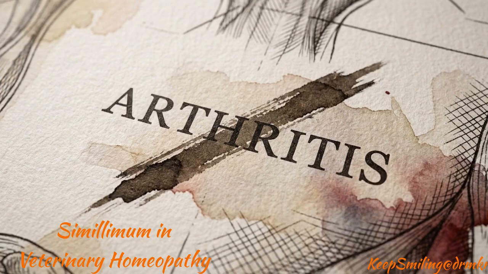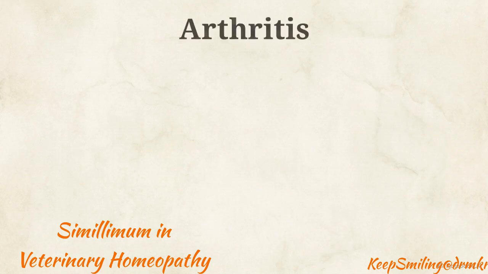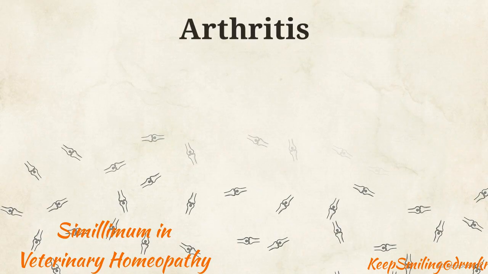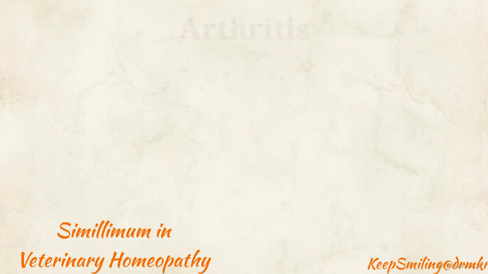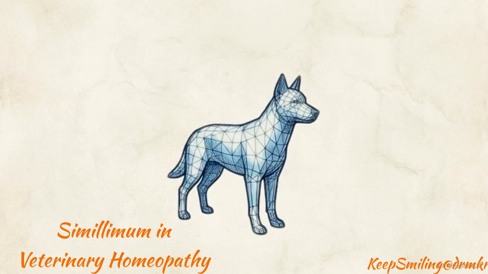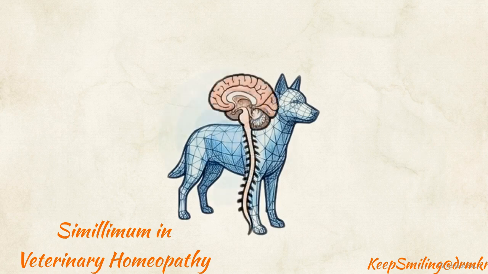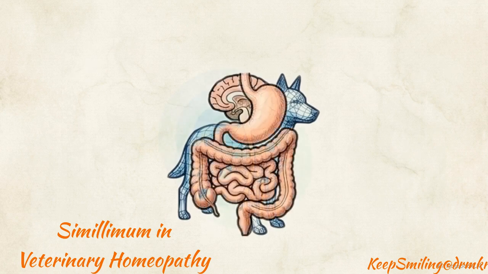Broad diagnostic labels provide insufficient data for this model. Knowing an animal has arthritis doesn't narrow the field enough to select a specific remedy. The symptom matrix constructs a three-dimensional clinical picture, evaluating the nervous system, digestive health, and musculoskeletal integrity as an interconnected whole. Consider the case of a Labrador with tick fever.